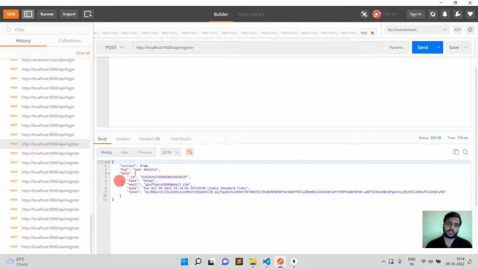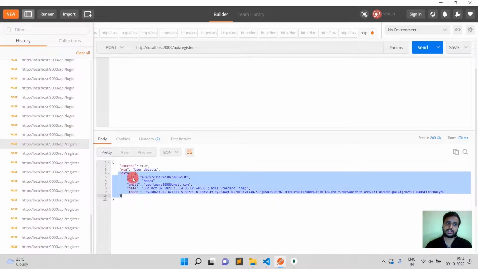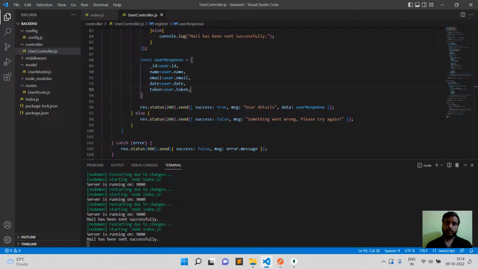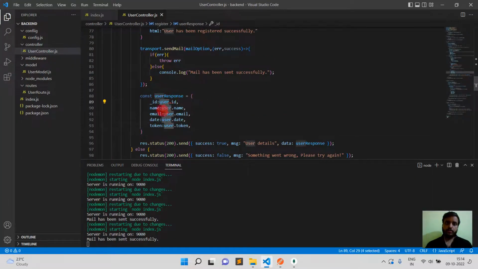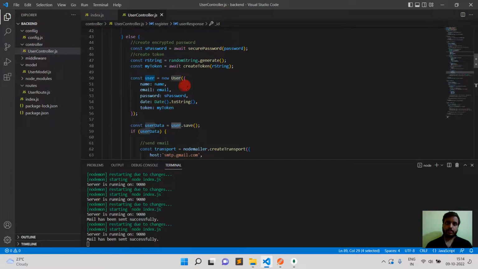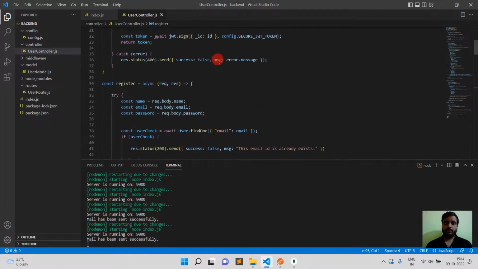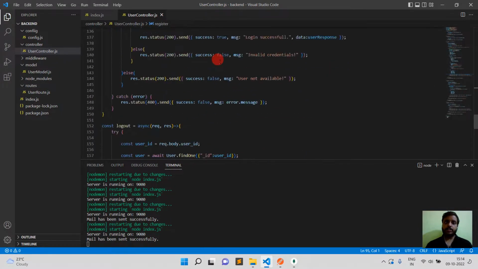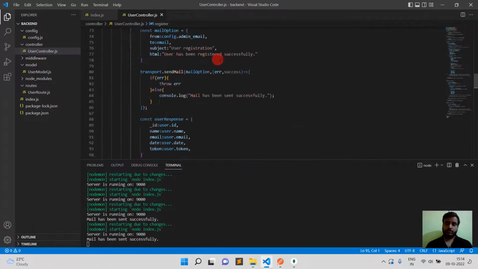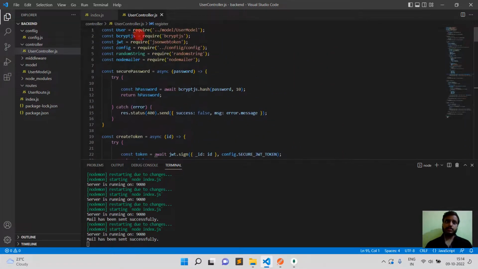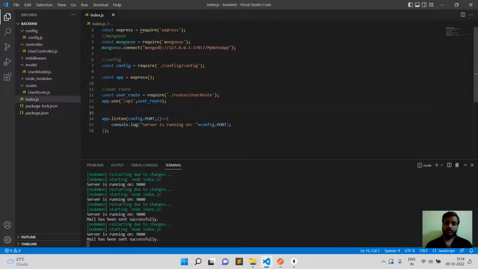Then we can see we have the response of ID, name, email, date, and token. Okay, from this user I am getting this name, email, password, date, and token. So our user authentication API is completed. Now I'm going to create a nodes API.